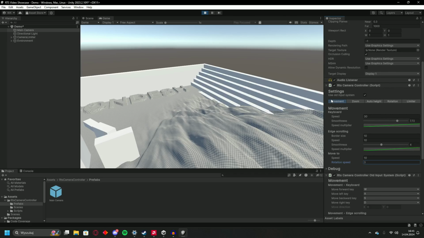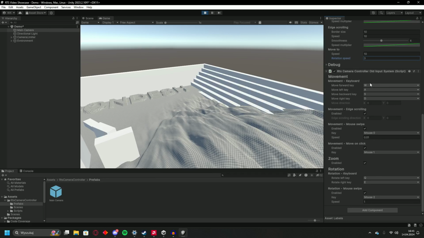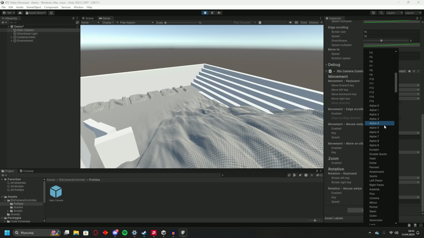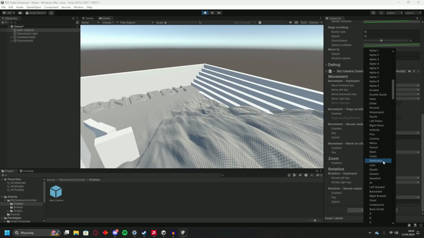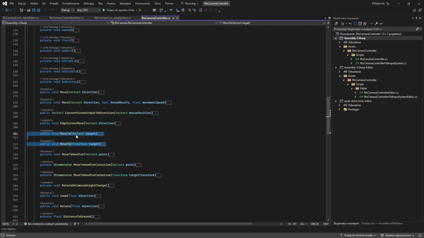As you may have noticed already, here you can turn on the Alt Input System script, which can be helpful if you want to set up your RTS camera controller in a default way. Here you can find all the keybinds and mouse settings presented in a compact and easy to digest format. That includes not only the edge scroll and keyboard stuff, but also a mouse swipe feature that could prove useful in some projects. Of course, there is also another way.